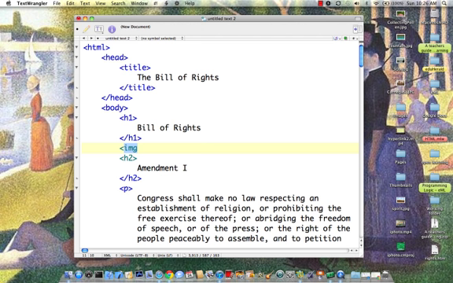IMG by itself won't do a thing. So I need to add more information. IMG is the element. The additional information are the attributes. So here's our element, and the first attribute I'm going to put in is source. Where is the picture to be displayed? So we'll say source, src, equals, quote, spirit.jpg, end quote. Now, it is absolutely critical that you get the spelling right. If you're off at all, your picture won't display because you're telling the browser to show something else that probably doesn't even exist.